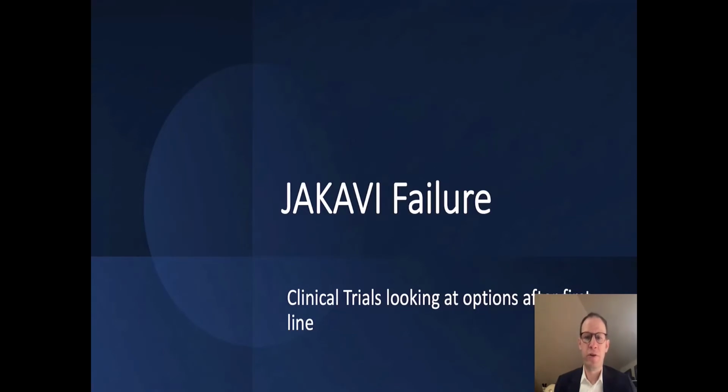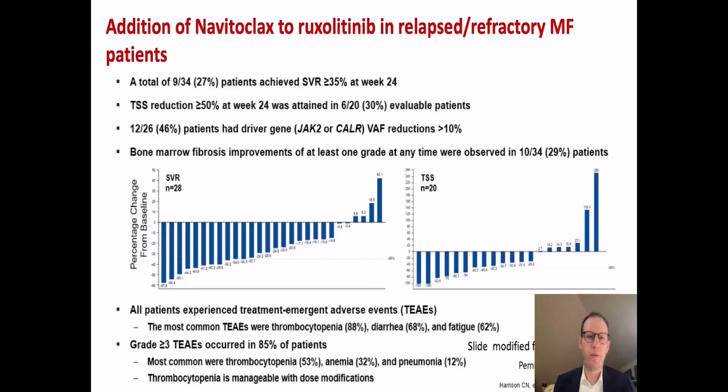So how to address the Jakavi failure. So again, there's actually multiple drugs that are being trialed, but in terms of what we have locally, and I think a pretty judicious choice of a drug, is one called navitoclax. So some early phase clinical trials have shown that if you use navitoclax, which is not a JAK2 inhibitor, it's actually a BCL2 inhibitor, so it's a different target, but BCL2 is actually increased in patients who have myelofibrosis, and it seems that if you target that, you will lead to an improvement in lots of the clinical manifestations of myelofibrosis. So what you see here is a reduction in spleen size in patients who receive navitoclax and Jakavi, and these are patients who have failed Jakavi as a single agent.